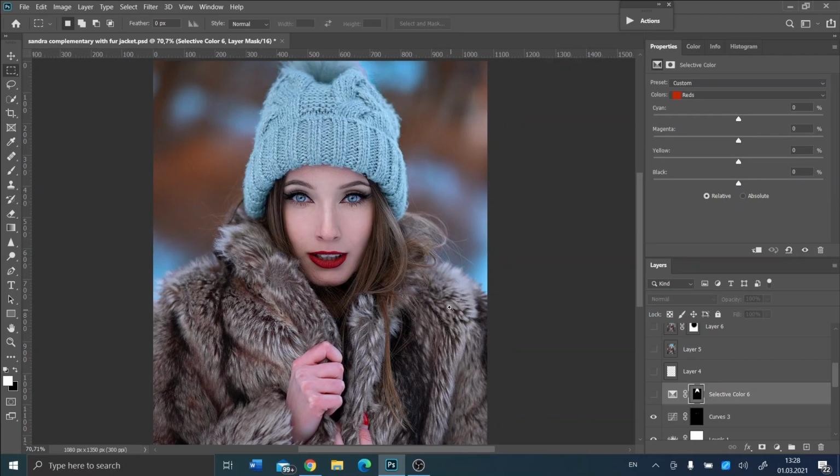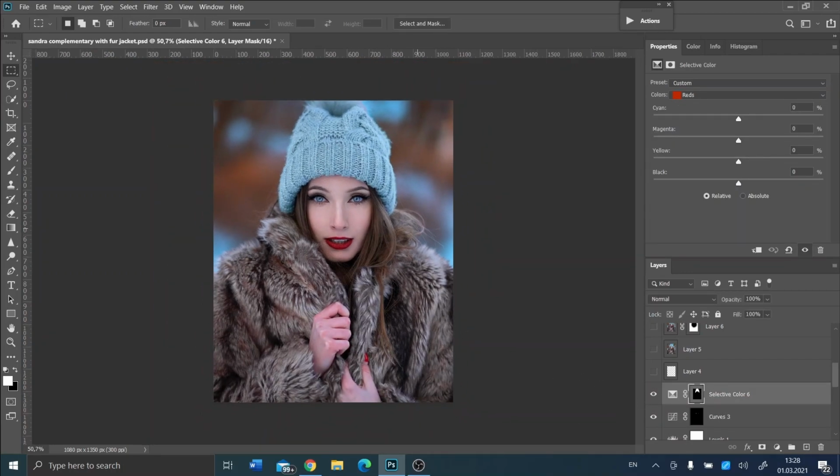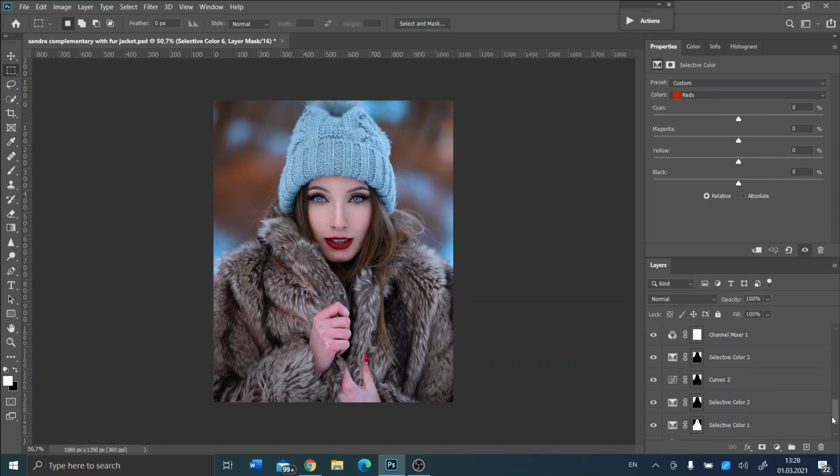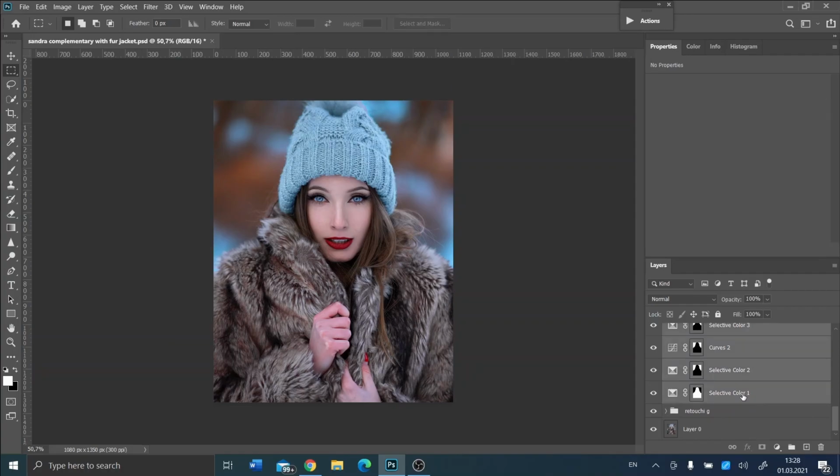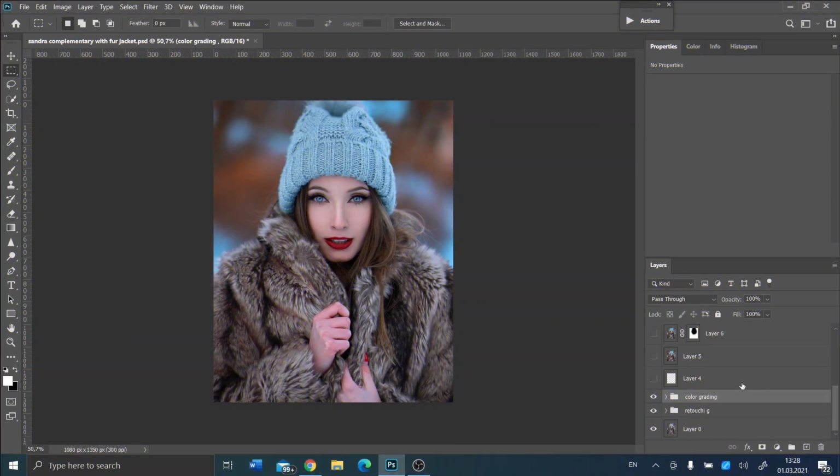And then this one, I'm just adjusting the color of the hat a little bit, because sometimes I just feel like the current color is just not fit enough, so I change this by using selective color right here. And alright, I think we're done with the color grading step, so I'm going to group them. Now let's move on to my finalization step.